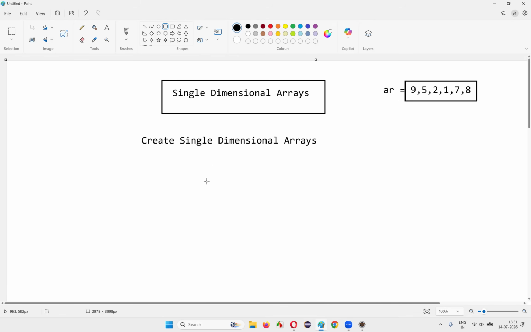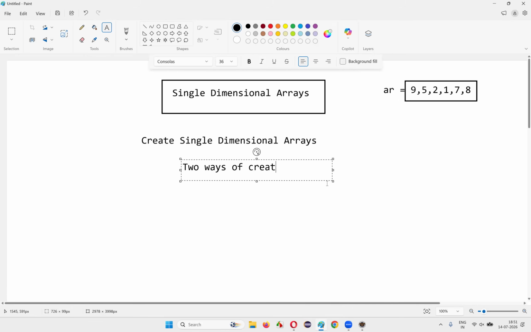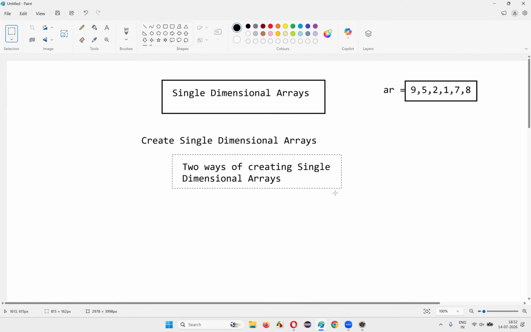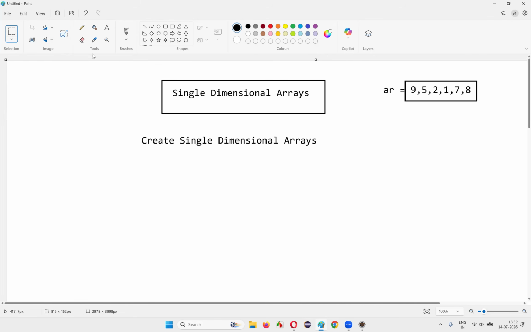To create single dimensional arrays in Java, there are two ways. Otherwise I'll say, in order to create single dimensional arrays, there are two steps, guys.